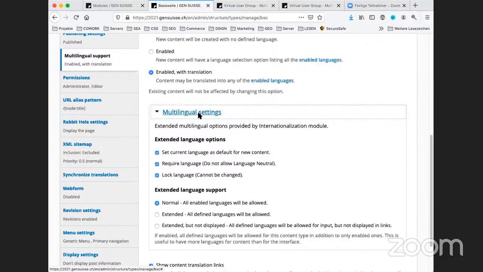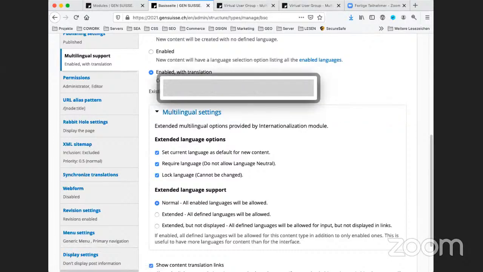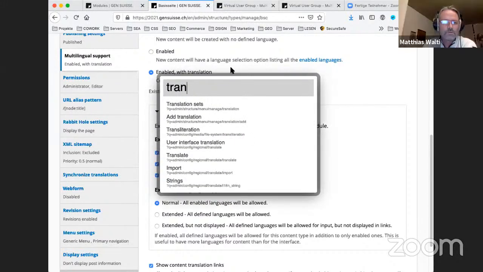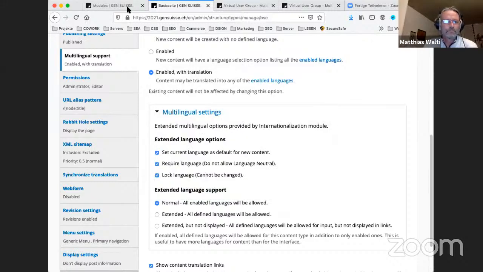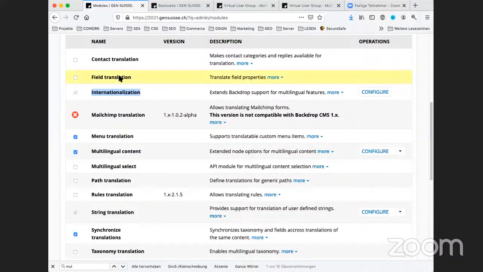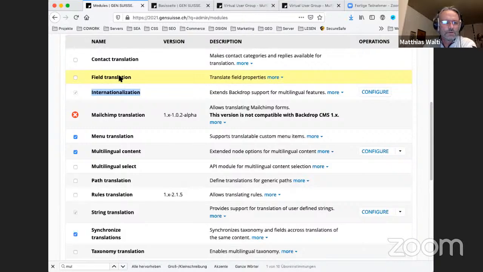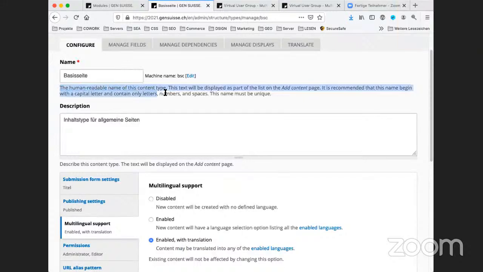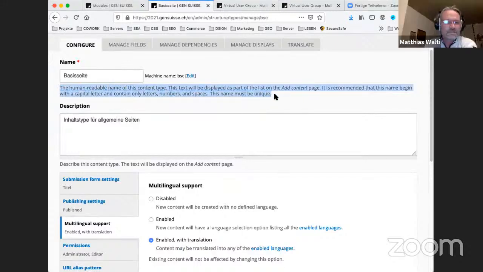So this internationalization has a lot to do with translating the interface, doesn't it? Also, yeah. Actually, that's another thing: field translation, translating the field labels. Is field translation also something core doesn't provide? i18n provides a lot of stuff that's not in core. So, for example, the help text for fields, right? For instance, label and help text. For example, this text can be multilingual also in the backend. Yes. Cool.